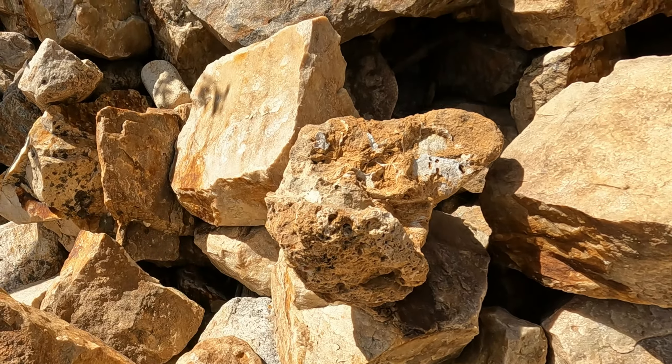It looks like that's bedrock and then we have a floater boulder right next to it. We're gonna have to go up there and see what's going on. Look at this — this is all solid bedrock and it's flat, like a flat laminar sheet of quartzite. This stuff in particular is brecciated. We got some big old timbers here — there might have been a structure or some kind of processing chute.